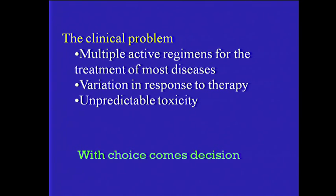If you take a common illness like high blood pressure, hypertension, there are over 100 FDA-approved drugs and drug combinations for the treatment of that one area. So what do you pick? If a patient's sitting in front of you and they have high blood pressure, what do you pick to treat them? You pick the one you know how to spell. It's almost like that. It's not quite. There's a little bit more that goes into it.